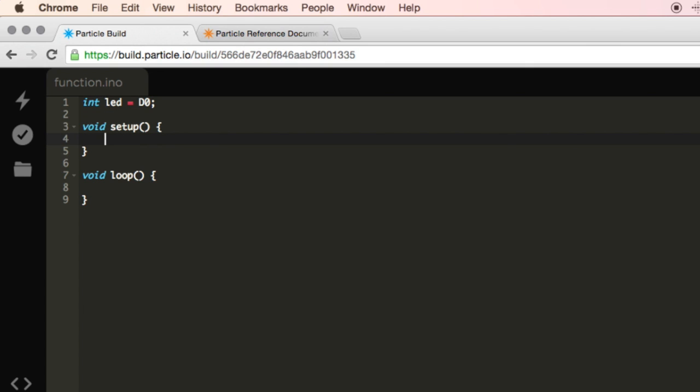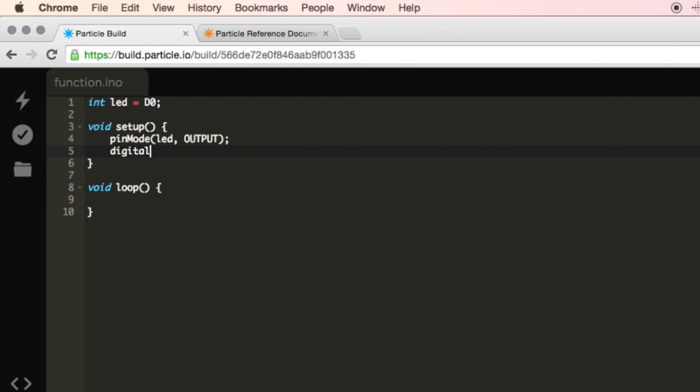Sweet. So let's go ahead and start off by creating the pin mode, and this is going to tell our program what the purpose of this pin is. And so I want D0 to be an output pin. I want to write some power so that I can turn this LED on. And so that's why I've done pinMode LED, which is what I'm affecting, and in this case, it's this D0 pin. And then saying that we're going to make this an output.